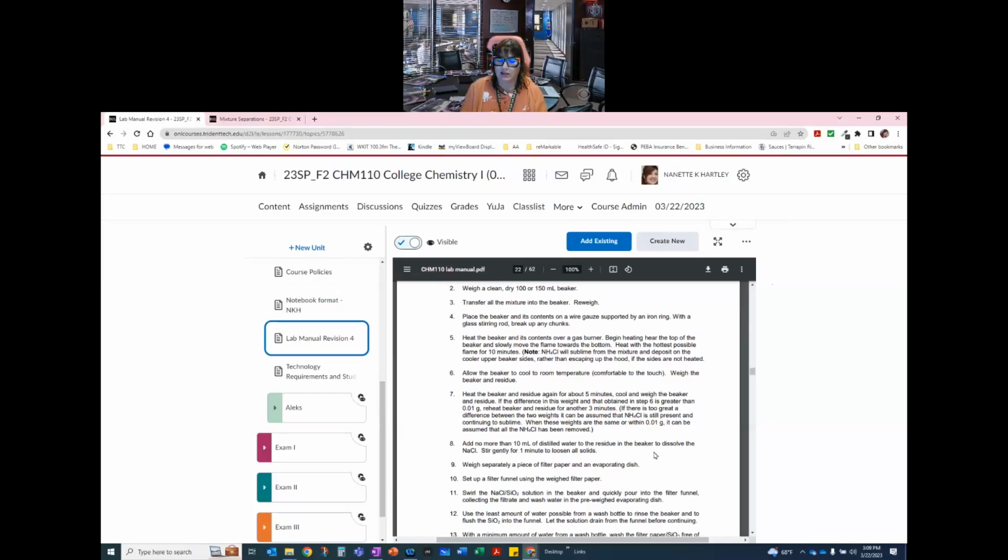Okay, we take that filter paper and dry that to make sure that all the excess water has left. Because if I don't dry it enough, when I take the measurement on the sand that's on the filter paper, and if it's still wet, then I have additional mass with that SiO2 that is not actually sand. And so we get an error in that mass because of the presence of the excess water.